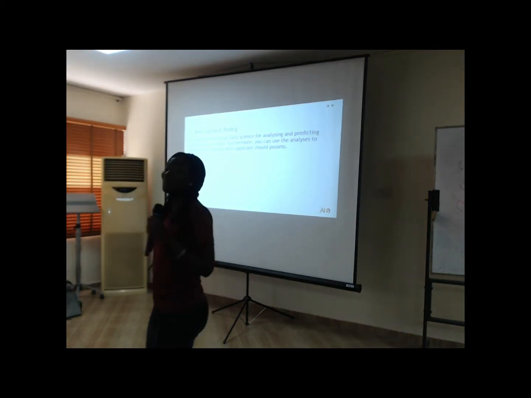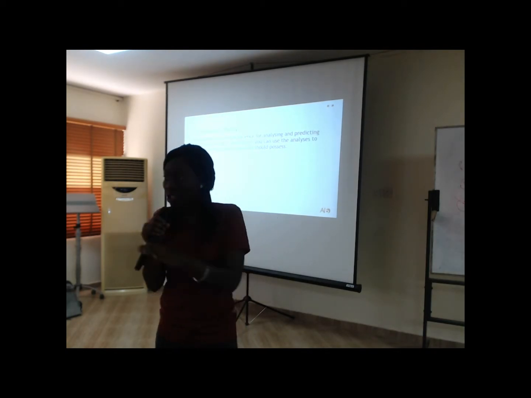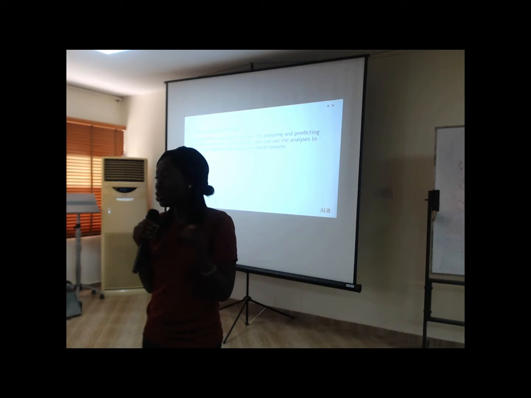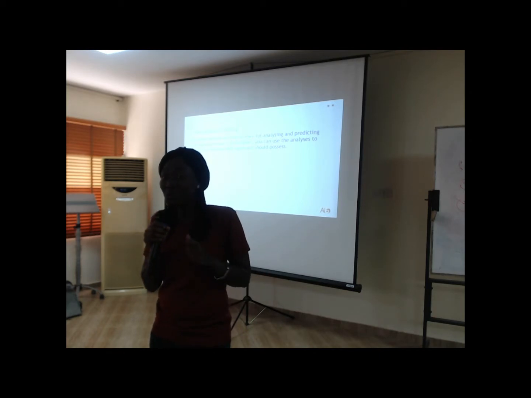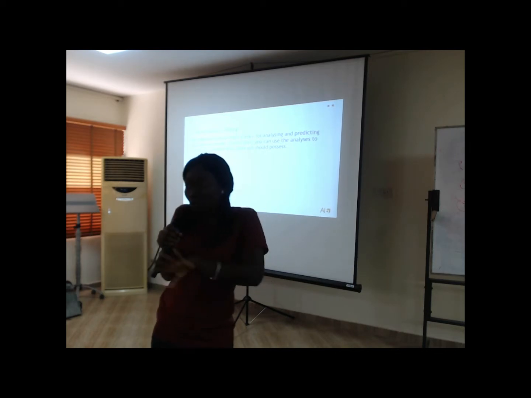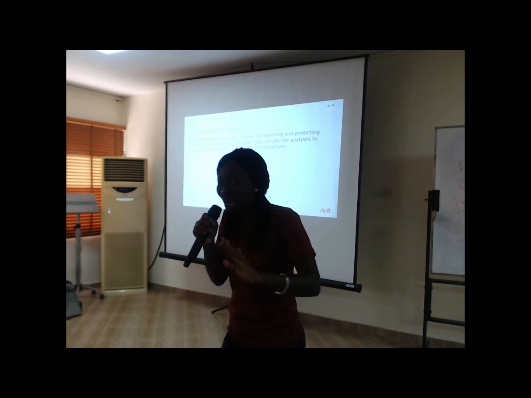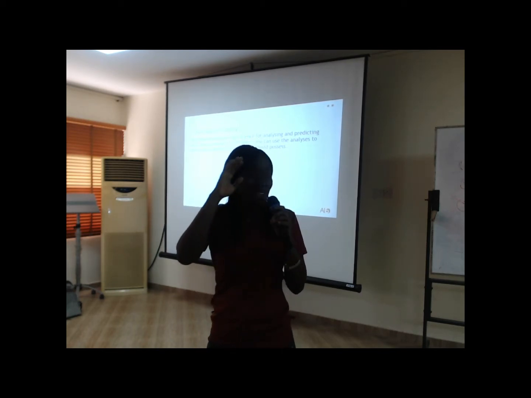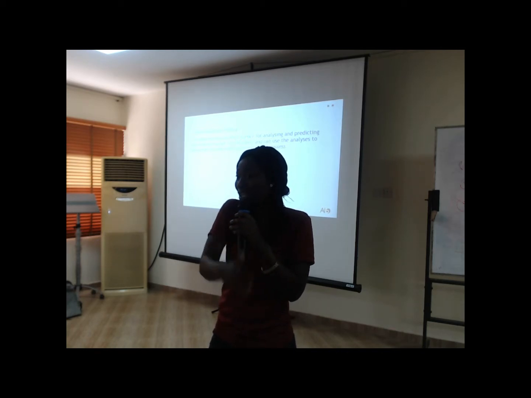Okay. Recruitment policy. Based on data science, we can actually know that, okay, these are the people that we need in our organization, in an educational system. Maybe you study this and you discover that these secondary school students don't want to be doing maths again. No? Even the maths, they want to put a little bit of games in it. Then you look for a teacher or an instructor or someone that has that skill that you need. So that has actually guided your policy regarding recruitment. Okay, I don't need someone that has this skill. I must get someone that has other skills so that you can match up.